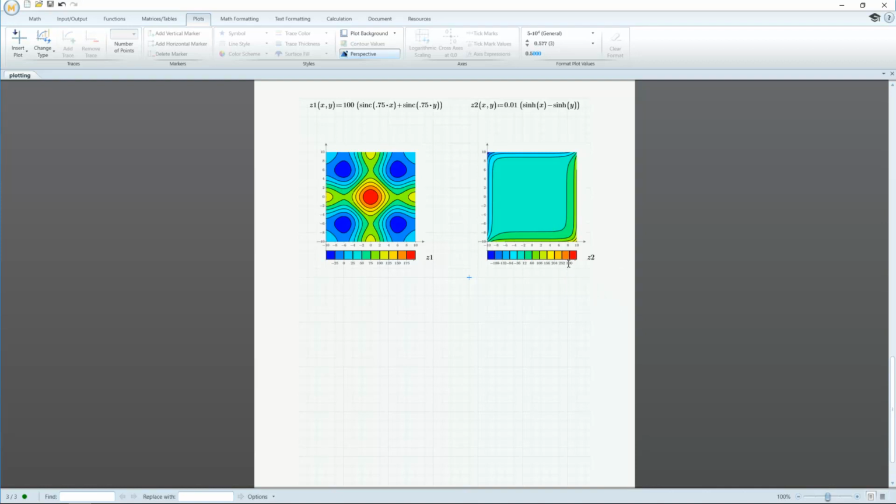The axis max and min can be changed as well using a similar technique as done previously when setting the color reference threshold in the contour plots. Overall, we've taken a brief look at plotting in PTC's Mathcad Prime. There are many uses for plots within Mathcad and many ways to create them.